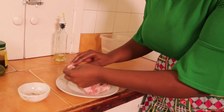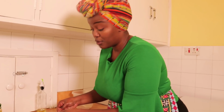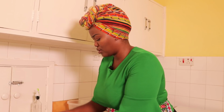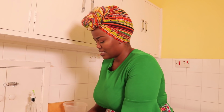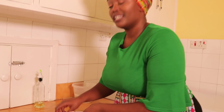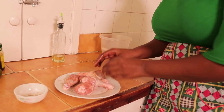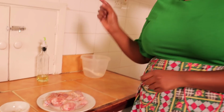I always try to think, you could also cook this without the skin, but if you are using the skin, please make sure that you rub under the skin also so that the flavor goes everywhere. You don't want there to be a situation where you don't have enough flavor in your chicken. So I am only using 5 drumsticks today. You can obviously create this for as many people as you want with as much food as you want. That's the great thing also about a one-pot dish. You can do whatever you want and make as much as you want.